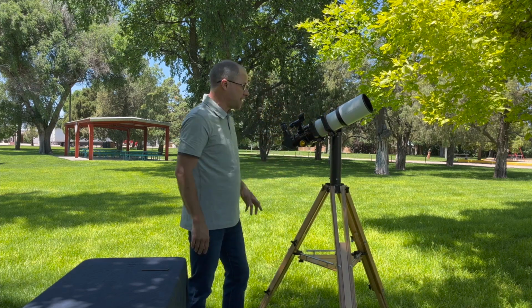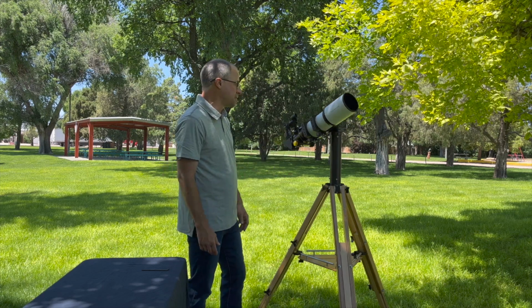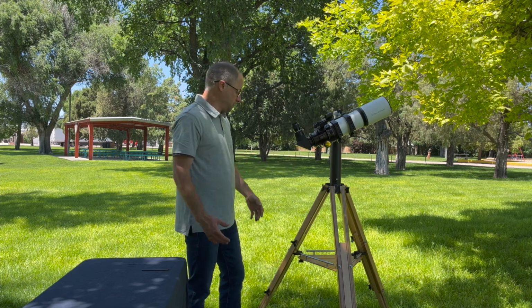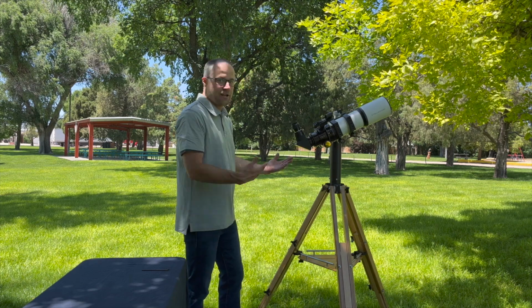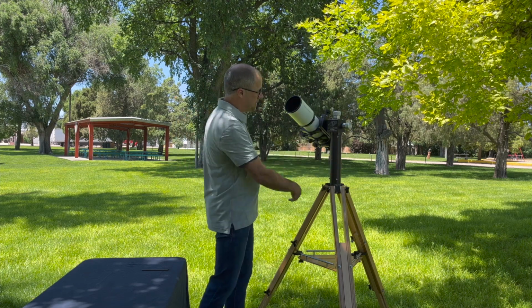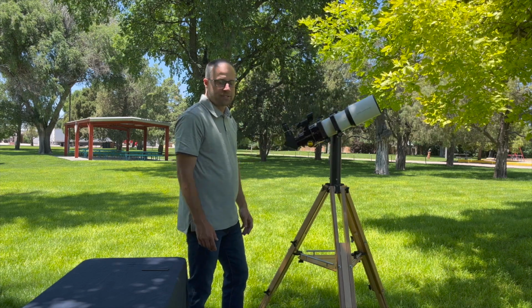I use this with my classroom all the time for doing solar viewing and when I do my star parties with my students. So just really easy setup. Get out and have some fun. There you go. Yeah, Stellar View's Denali tripod and M2C mount with the SVX90T all mounted up there, ready to go.